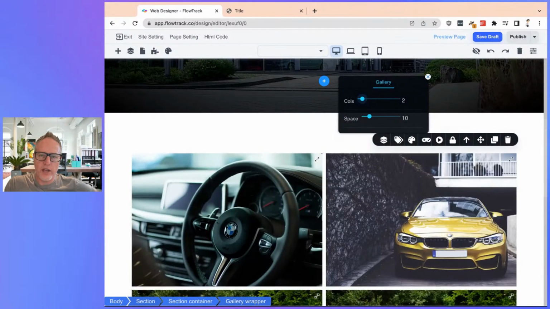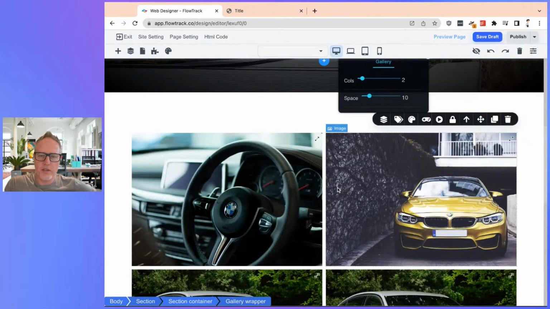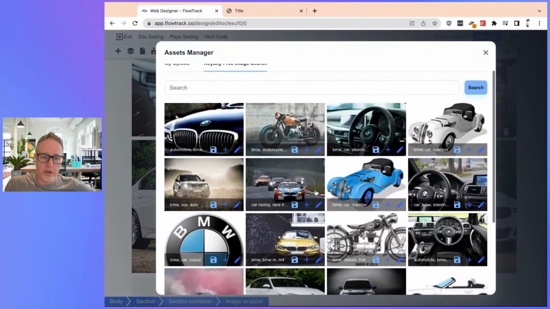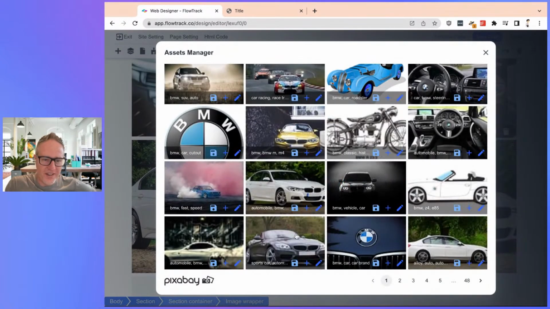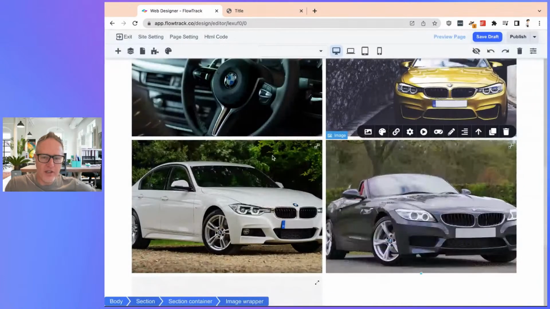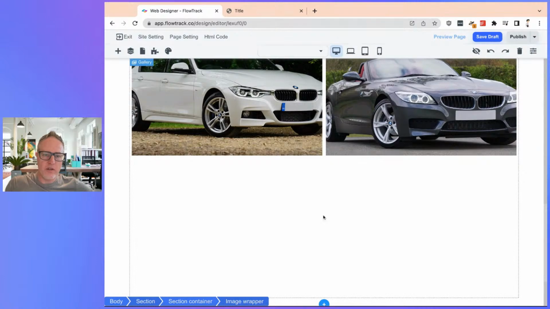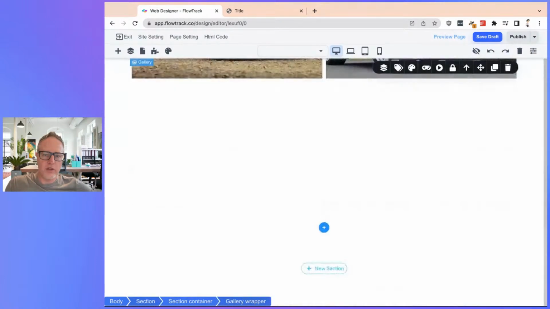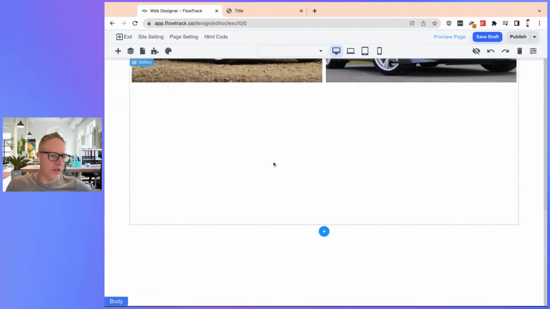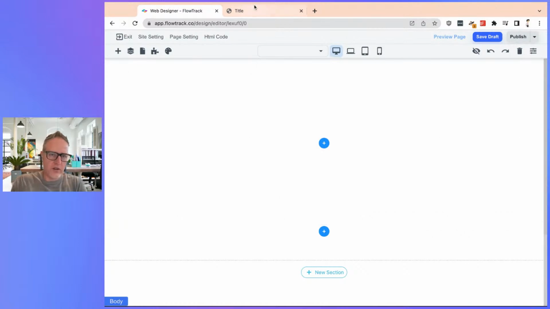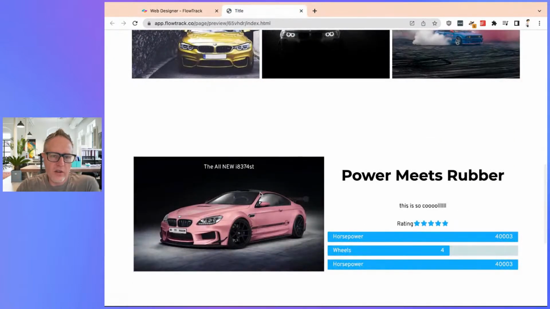But let's go ahead and keep it like this. We'll keep it like this. Maybe I'll change this image, make it look a little bit better, right? So we'll put in this other car. This looks amazing, right? So we got 4 images here. I'll delete that one, and then we're good to go. And so we can start by adding another section to the page. So for the other section of the page, let's go ahead and do something like this.